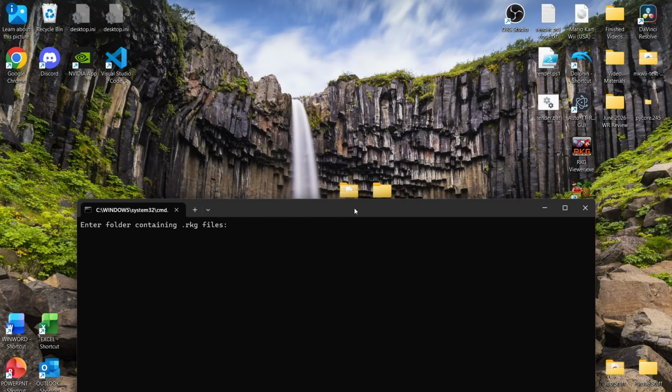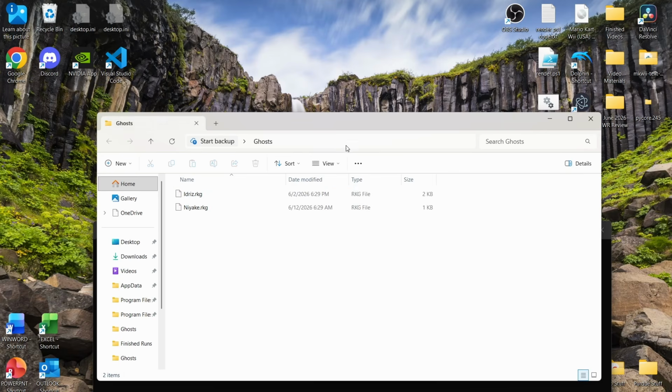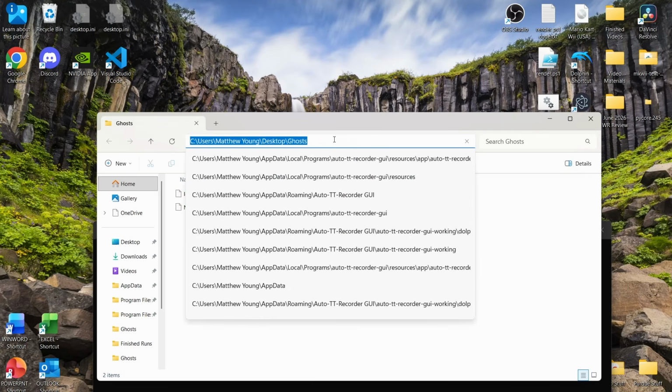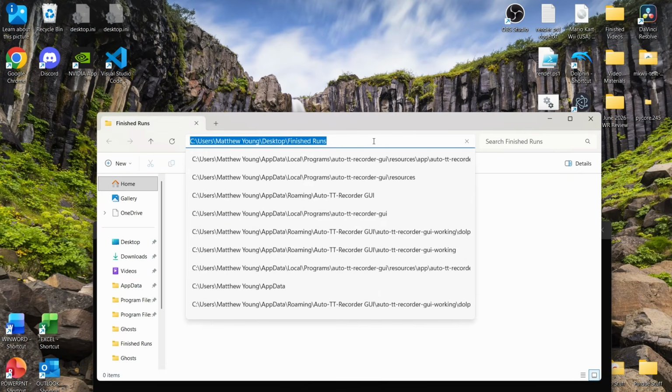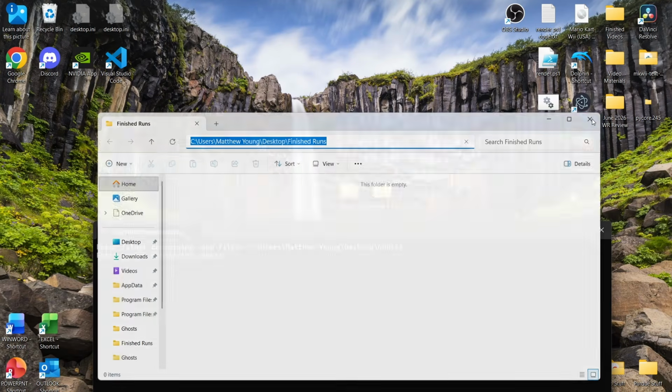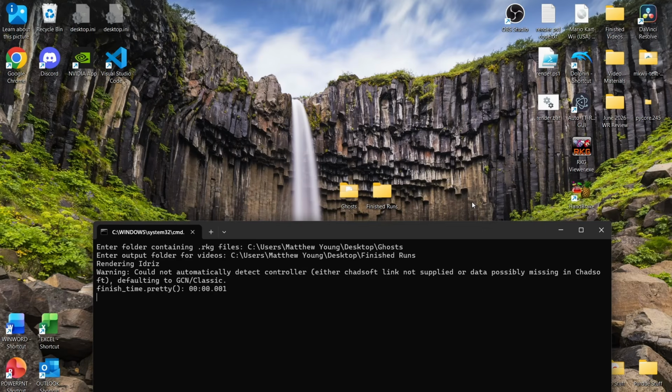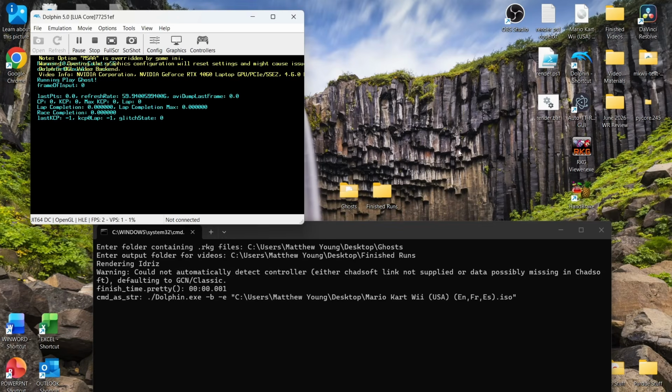With this program, we simply open up our batch file, copy the file path to our Ghosts folder, hit enter, copy the file path to our finished runs folder where you want the videos to store, hit enter, and then it goes.